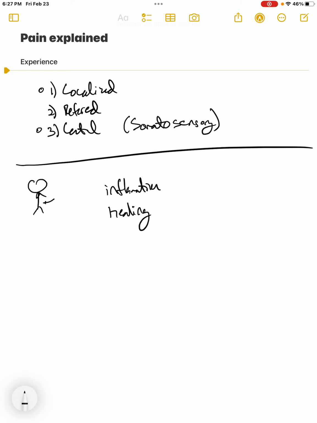A lot of people demonize inflammation because they think that it's really, really bad, but we do need to experience some inflammation to facilitate healing so we feel a lot better. But in addition to inflammation and healing, we are sending signals to our brain, which tells us to stop moving or change our movement, so that way we ensure that we're not causing further damage. Again, pain is an experience, and ultimately pain is used to protect us, to ensure that we are not doing a specific activity.